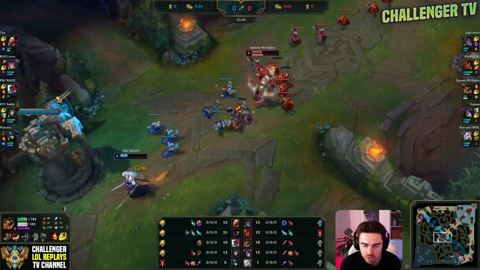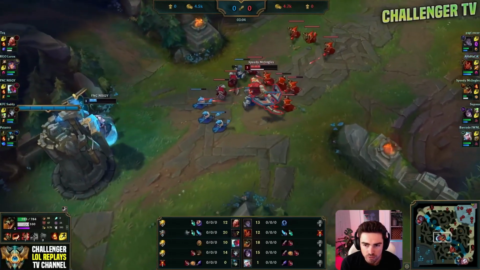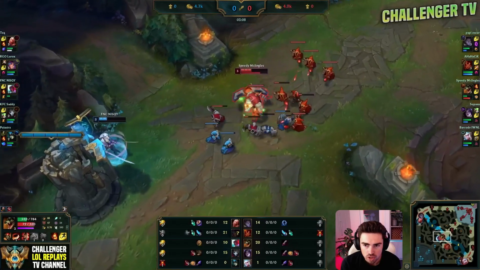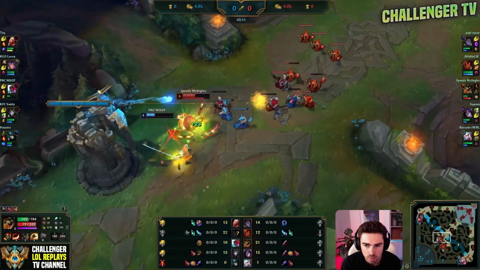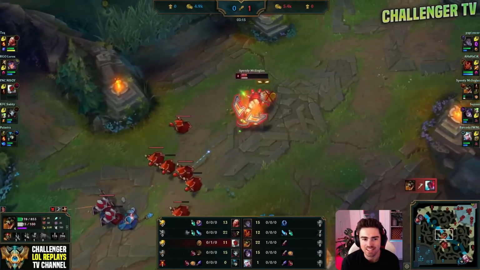Now we've got Ignite, we've got Flash. Let's see what Caps can do. There's definitely a solo kill if you want to Flash Ignite. Backing up his Rage. Fury? What's it called? Flashes in, gets the W. Just too easy. How disgusting is that?